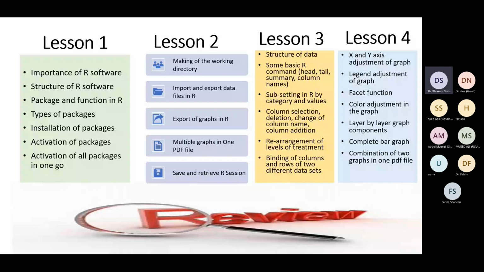As we experience, sometimes the control comes in second and third place, but we want our graph to start from control. So we can rearrange through levels as we wish. Then we learned how to handle two data sets. We want to combine the columns of the two data sets, and we want to combine the rows of these two data sets. We can easily do this with our software. We do not need to do any manual work in this regard.